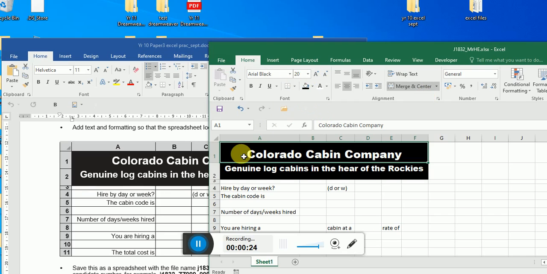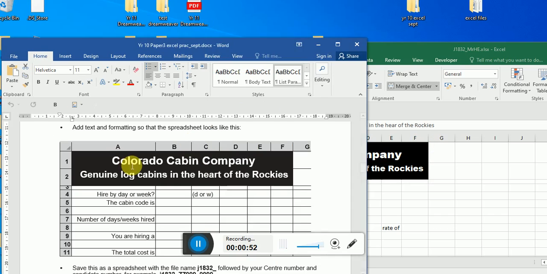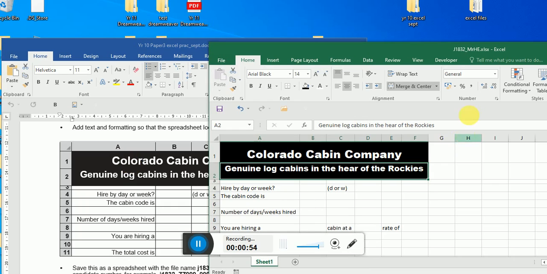We changed the background by selecting the paint bucket to make it black. Change the text color by the A and selecting a color there. And don't forget, we had to make it look exactly like this. So I had to squish up this row here so that it looks like that. And I had to make sure that this text was top aligned, and I sort of played with the row sizes to make it look exactly like it is on the test paper, okay?